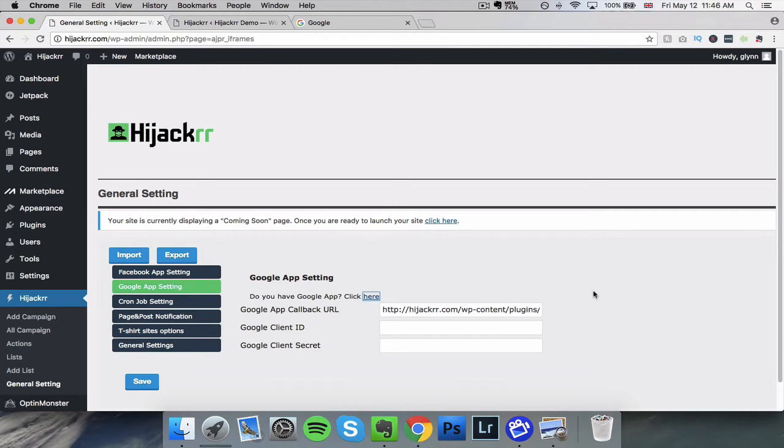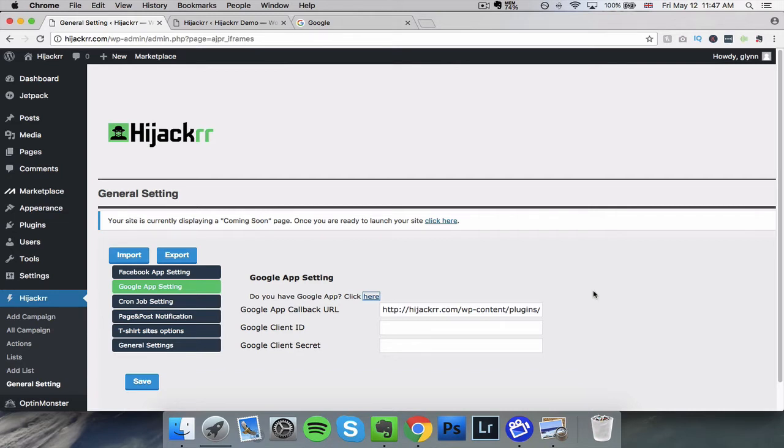Now traditionally you would put in a name and an email address and people would click sign up or whatever they want to opt in or not. Now with Hijacker we give two additional options, one of which is Facebook, the other is Google, and they basically click on these buttons and it enables them to opt in with their Facebook or Google accounts rather than typing in their email address and name in the traditional fashion. So it works really well. It's another option for the user.